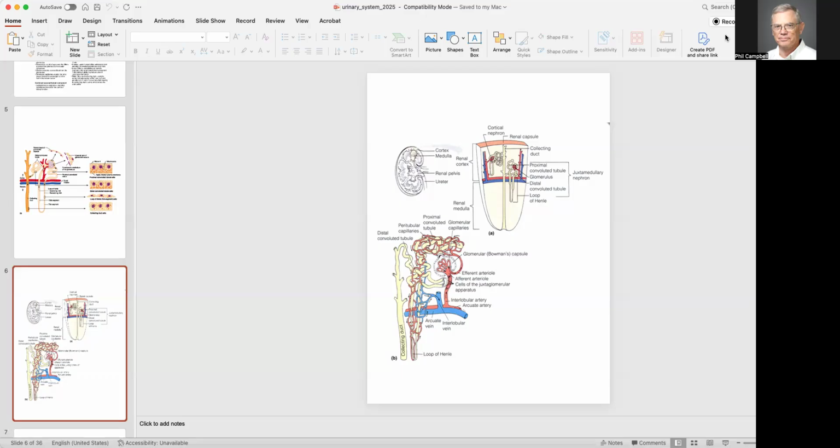Okay. So if we have nephrons that exist in this zone area, which has significant constituents both in the cortical and the medullary space, it's called a juxtamedullary nephron because it's right there at the interface. Then there are nephrons which exist almost exclusively within the cortical aspect, and these are referred to as cortical nephrons. So we have cortical nephrons and juxtamedullary nephrons, and it all depends on where they are in the kidney. Are they primarily in the cortical aspect, or are they at the cortical medullary interface, right?